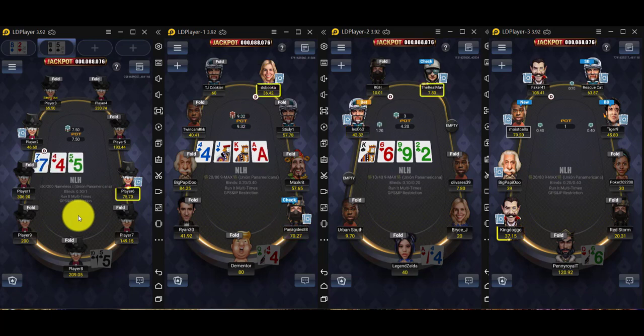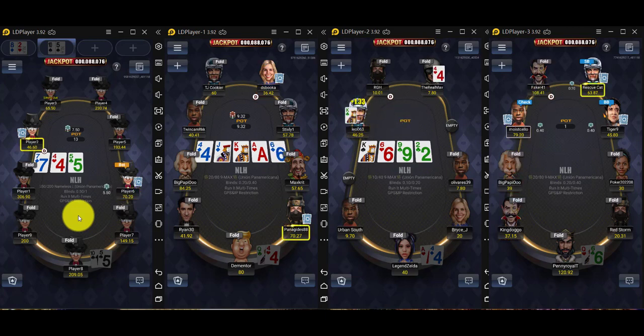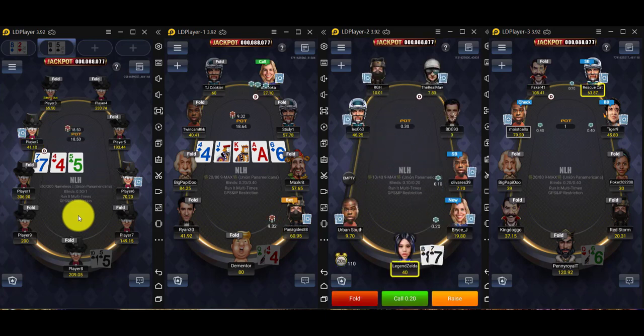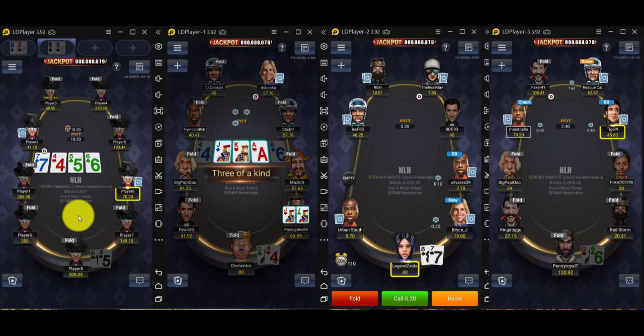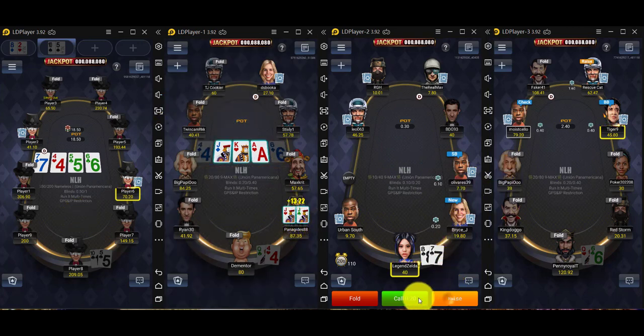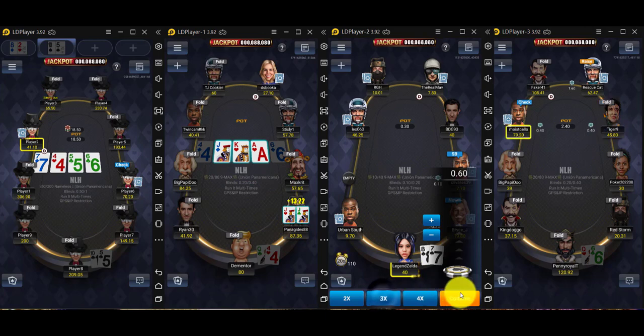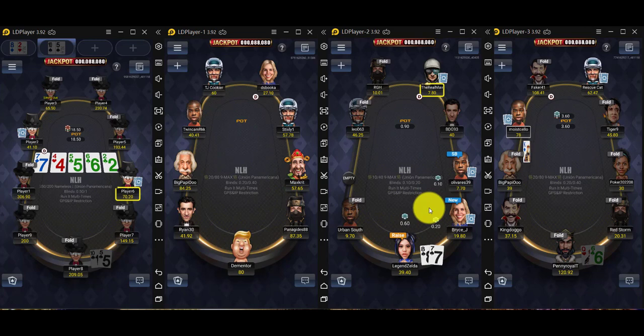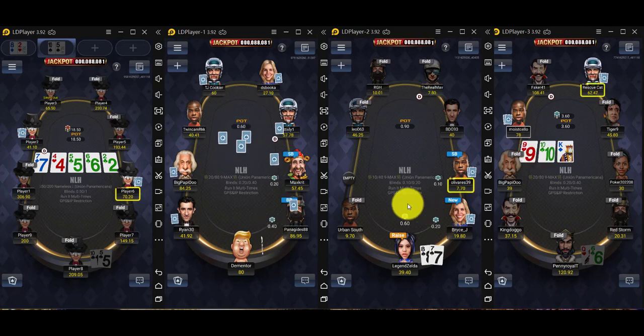I wish I would have had the camera rolling earlier when I was playing my 2-4 session. I had a fun pot with aces where under the gun made it 10. Under the gun 2 made it 30, and it folded to me in the small blind, and I made it 124. The $10 raiser folded, the $30 raiser called.